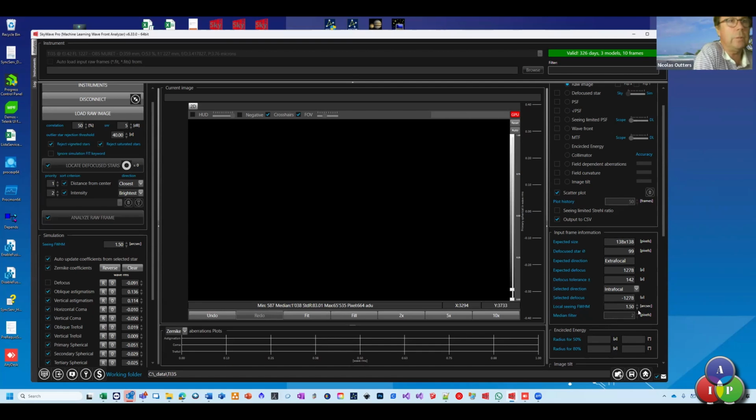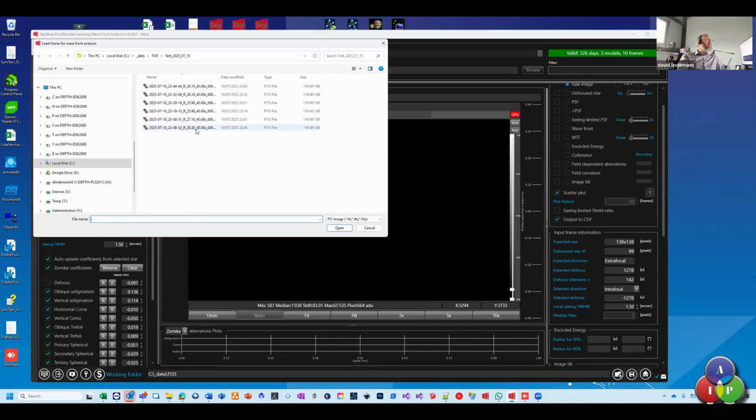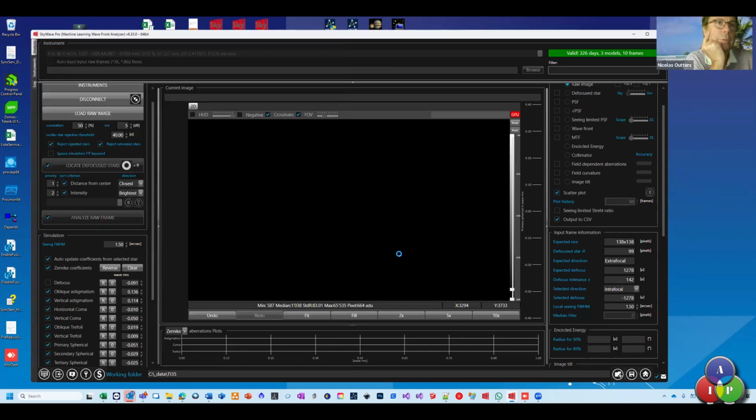David, is the magnitude of the stars important or not? Yes, too bright is not good because you get saturated, and too low is not good either. I will show that with some stars. There is an option to automatically reject the saturated stars, especially if you have a field of stars, as I showed before. An open cluster is a good example, with a lot of bright stars but not too bright.